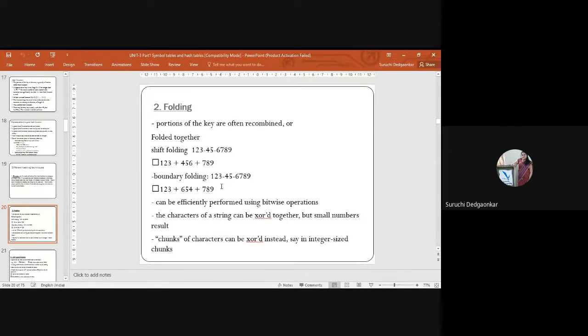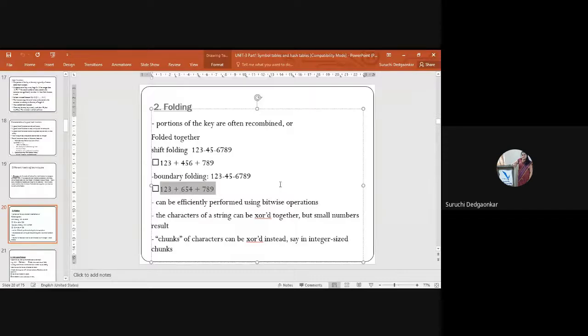And suppose someone gets whatever you are calculating here, the addition of these digits, and then whatever mod you have done. That means the address is obtained by someone, and if they want to find out or trace what logic you have used to come to that location, it is very difficult. Okay, from the address, if they want to get the key, suppose they want your bank account number, it will be very difficult to trace that in reverse, because multiple keys can be mapped to the same address.